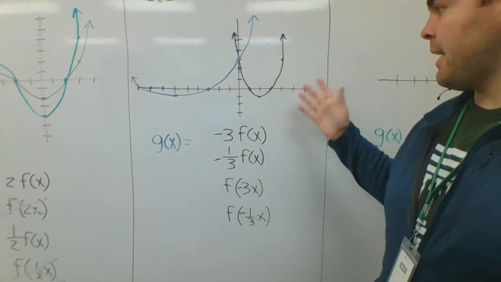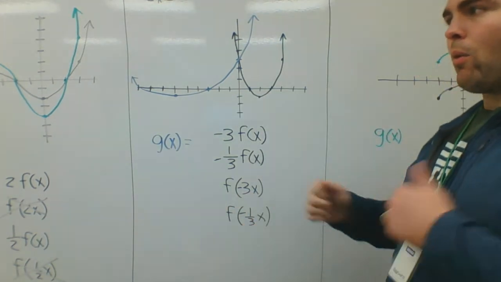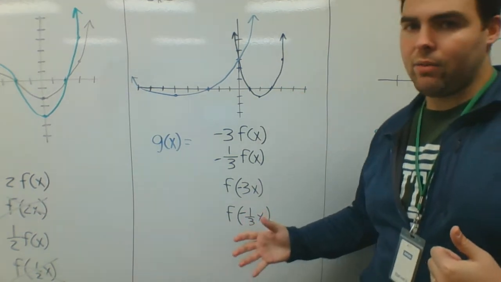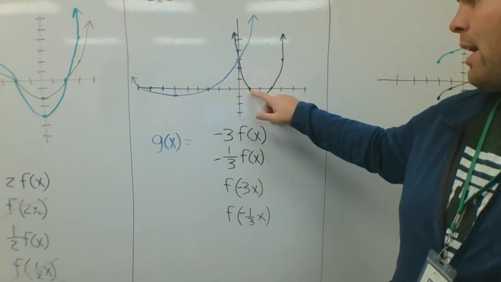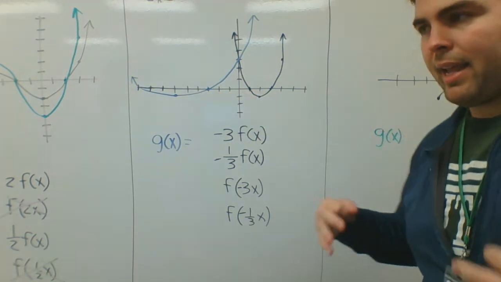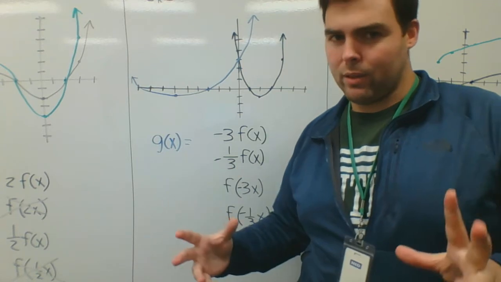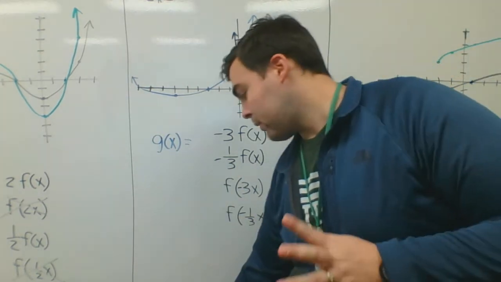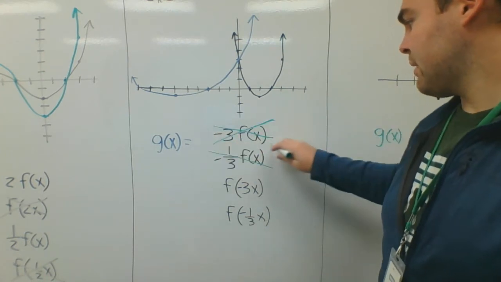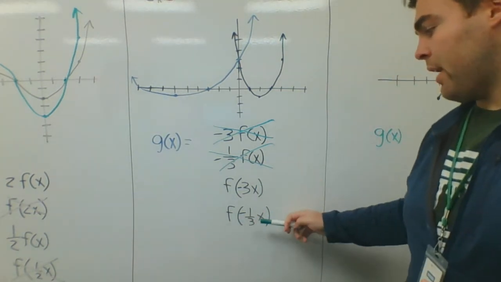So in this case, I can tell this is just kind of flipped that way, so I know this is going to be a horizontal scale. I know it's going to be negative, although the options are negative. Because if this is 1 out, this gets reflected to negative 3, so it's negative 3 times as much. Now, with horizontal scaling, it's difficult, and a lot of people will get some of this wrong. First of all, we can cross out answers. So I know it's not going to be a vertical scale. I can get rid of this. I can get rid of this. It'll be a horizontal scale. So the question is, is it negative 3x or negative 1 third x?